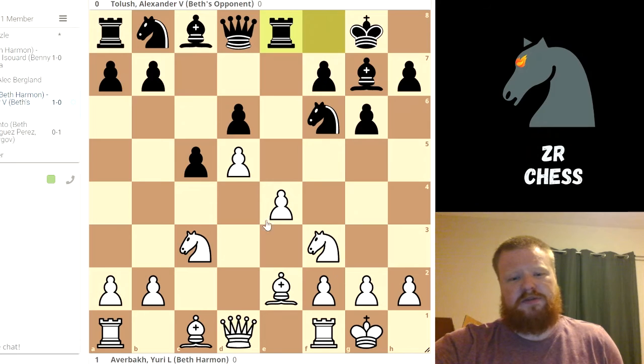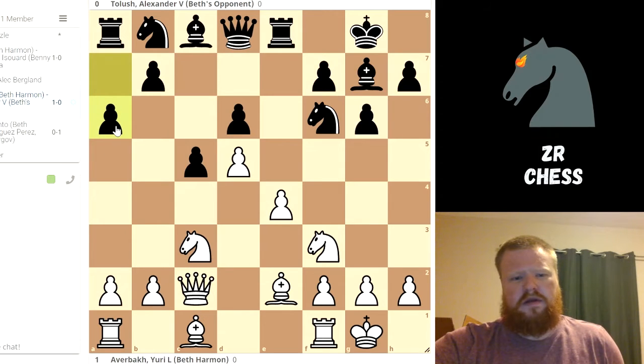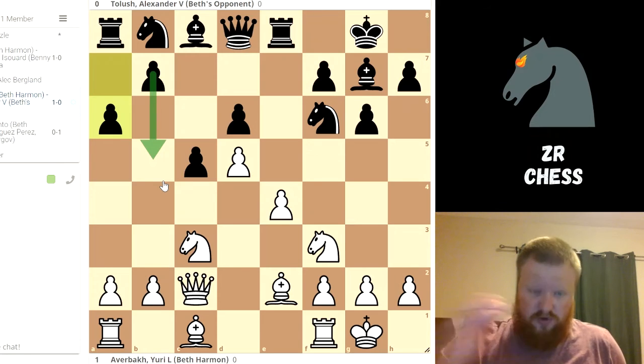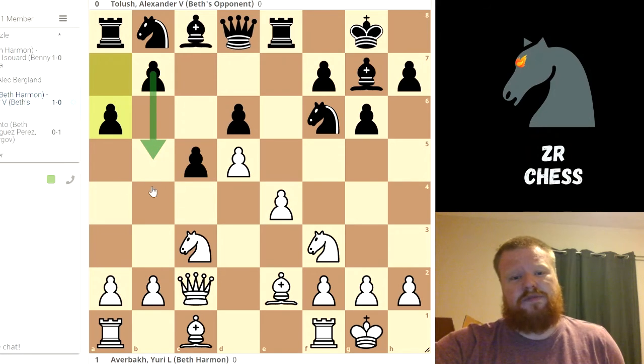So white has to do something about that. Beth has to do something about that. So the queen comes up, protecting the pawn. And then this is threatening to go b5. Going b5 wouldn't be the end of the world, but it is going to cause some problems for white.